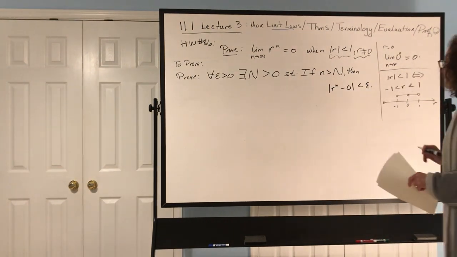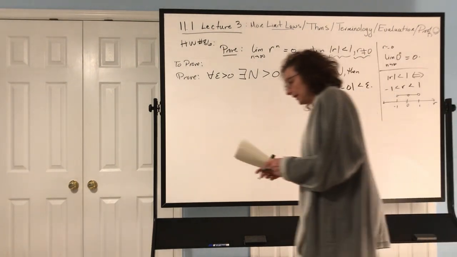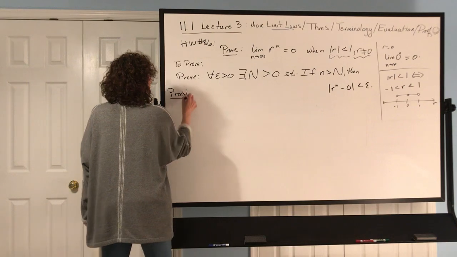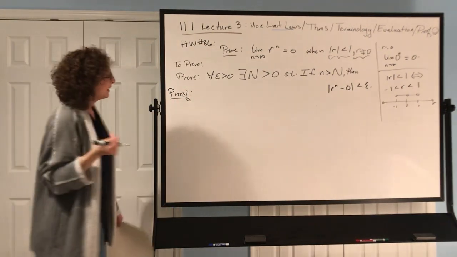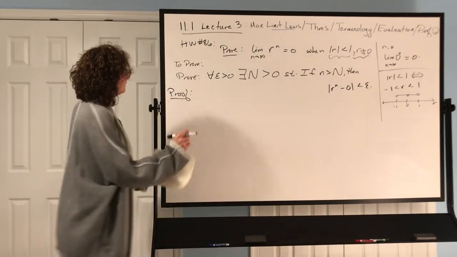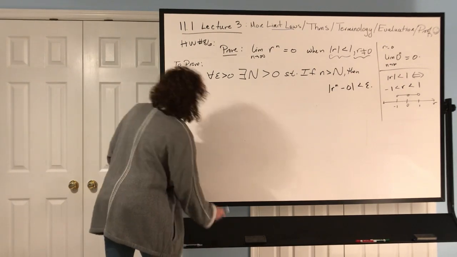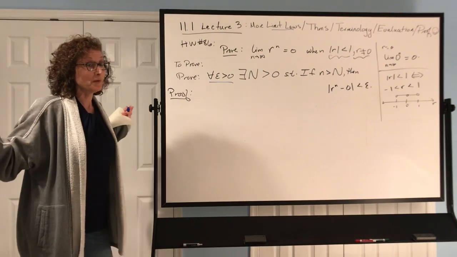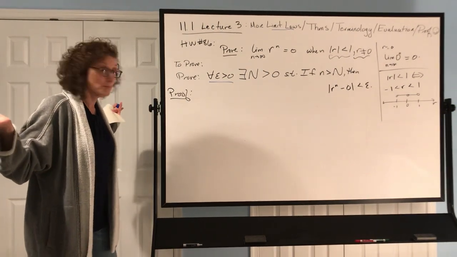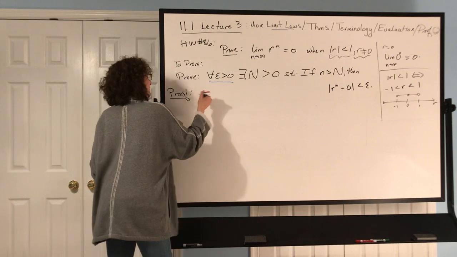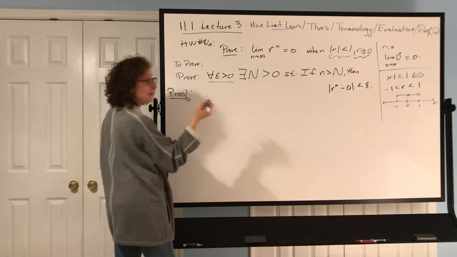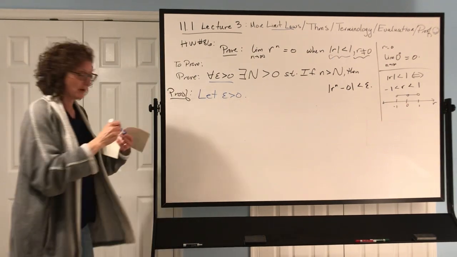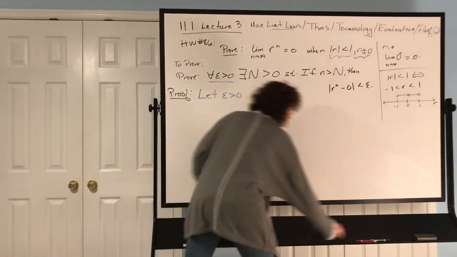Okay. So, again, we could start off our proof. We know how this proof's going to start. Just to get rolling a little bit. We got to respect, for every epsilon greater than 0, we're like, bring it on. What are we going to do? We're going to say, you think that's going to stop me? No way. Let epsilon be any positive number. No problem at all. I can deal with that.